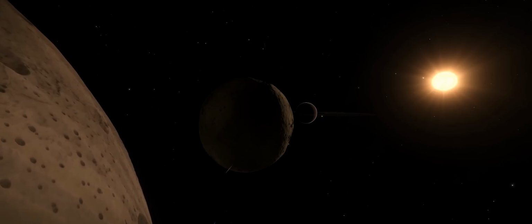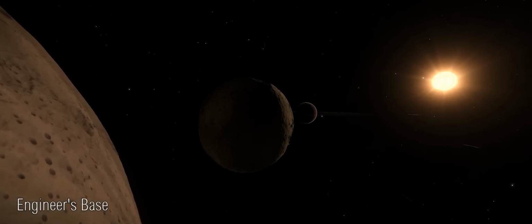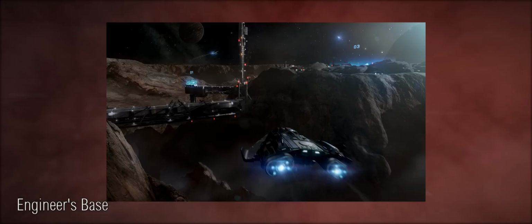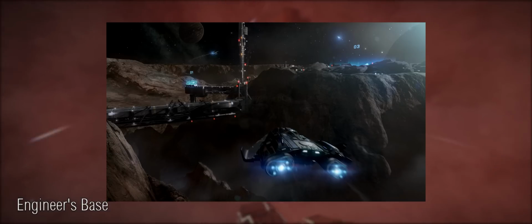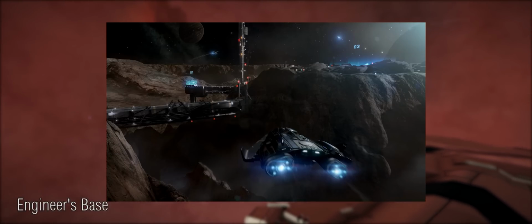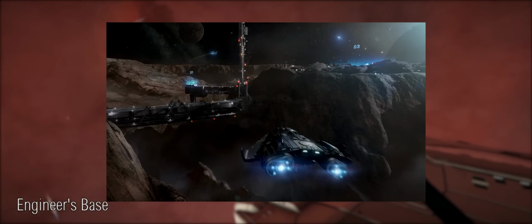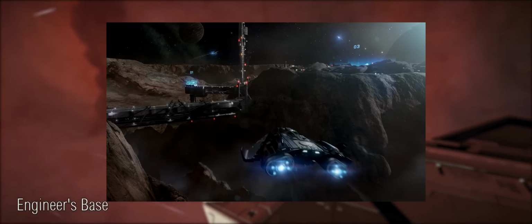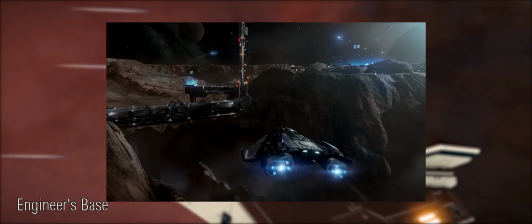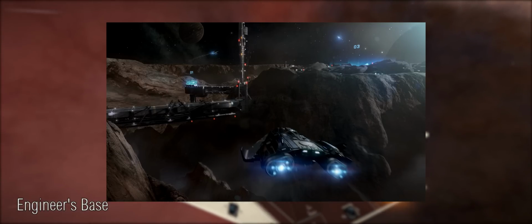This week's newsletter came with a new peek of the week for a base for the engineers that are coming in patch 2.1. Unfortunately the newsletter didn't contain any further information on the patch, so for now we're just going to have to make do with this little image we've got. What we can see here is that it's a very different looking base to what we've seen so far, and even the landing pad colours are slightly different.